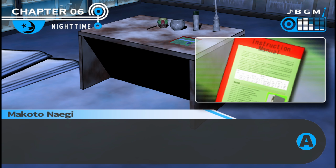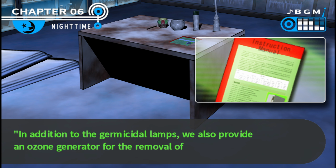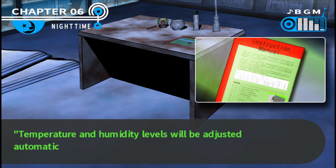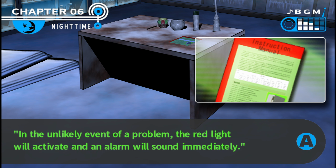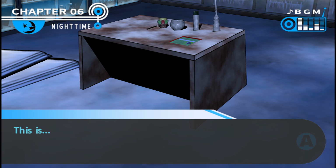We offer an eco-friendly alternative to standard dry ice for all your cadaver needs. In addition to the germicidal lamps, we also provide an ozone generator for the removal of ethylene gas. Simply insert the cadaver and the blue light will let you know that the automated systems have activated. Temperature and humidity levels will be adjusted automatically for optimum settings. With our system, anyone can keep a body fresh as a daisy for as long as you need. In the unlikely event of a problem, the red light will activate and an alarm will sound immediately. The exterior is stainless steel and we offer an optional upholstery upgrade package.